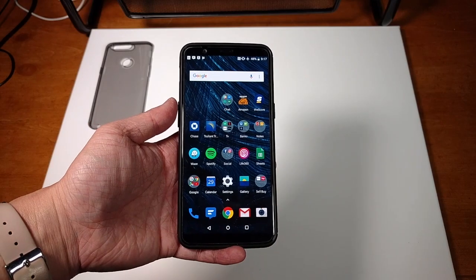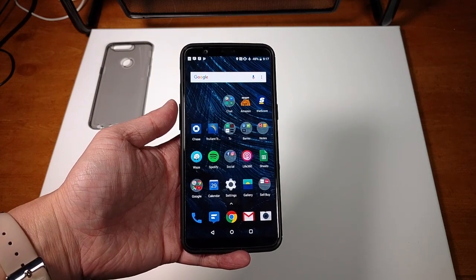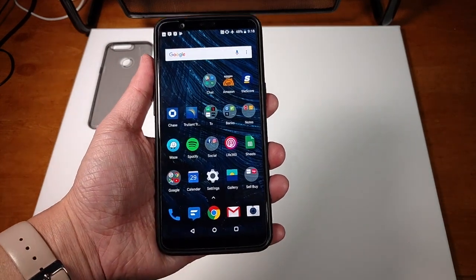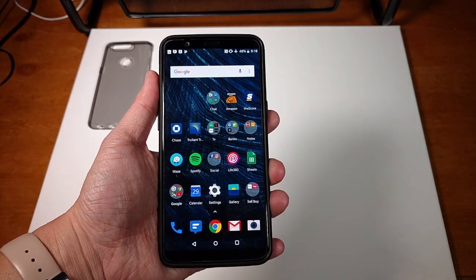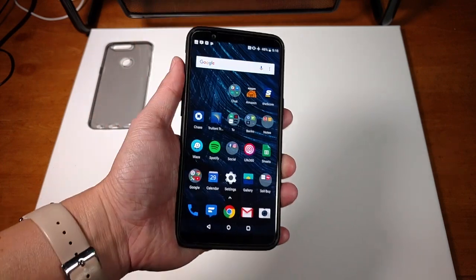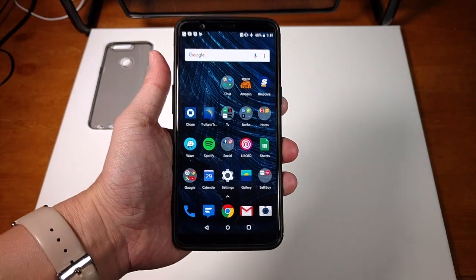In summary, this is the best phone you can get for $500. I was looking at the LG V6 before this, and I kept doing research on it, kept doing research on the OnePlus. This phone is better, I believe. Now the OnePlus 5T does not have wireless charging, it's not waterproof, and it doesn't have always on display. But if you don't care about those things, this phone's the best buy for you. If you are accident prone and you drop your phone in the water all the time, probably get the G6. But for the money, for the features, the speed, the processor, this phone's a major win.